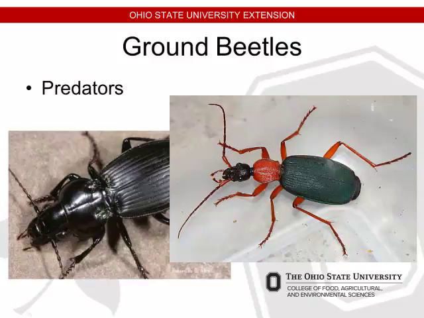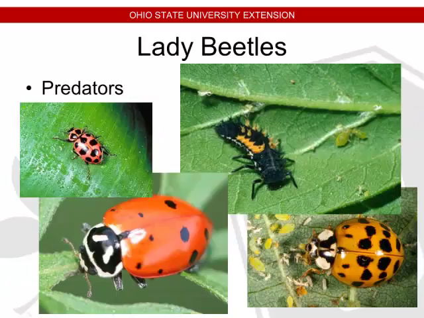Positive side, now things that do increase in these fields include our beneficial insects, and these are the ground beetles, and this is one of those types of ground beetle that would eat the slugs in a field. But there are a multitude of different types of ground beetles out there, and they are all predators, other than the seedcorn beetle. Lady beetles also will be highly attracted into a less disturbed system, and they too can build up in populations. And we have the cornfield lady beetle, the convergent lady beetle, the multicolored Asian lady beetle. Now these can all be favored by no-till situations.